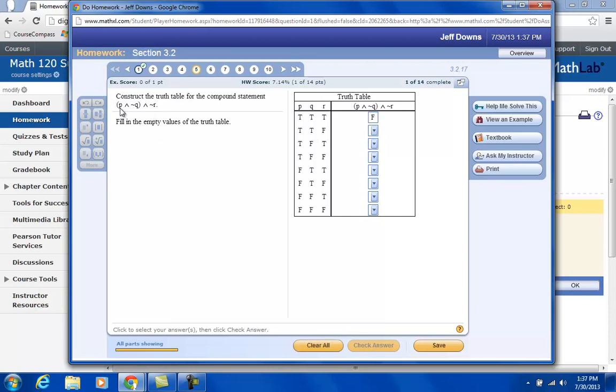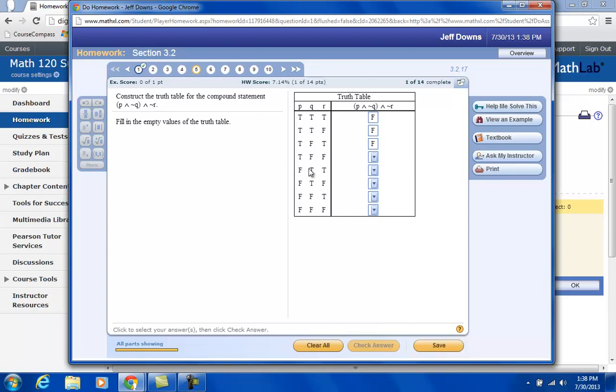Second case, again, true for P. Q is true, so not Q is false. So it's true and false. So this part's false, and not R. R in this case is false. The opposite of false is true. So it's false and true. So we'll call this again false, because for an and to be true, they both have to be true. Now we have true and not false. See that one, false there? So not false would be true. So this is true and true, meaning the first part's true, and not true means false. So it's true and false. So that's still false.